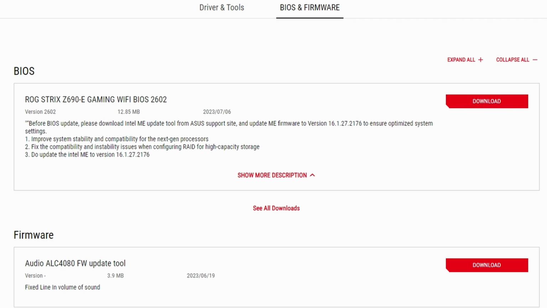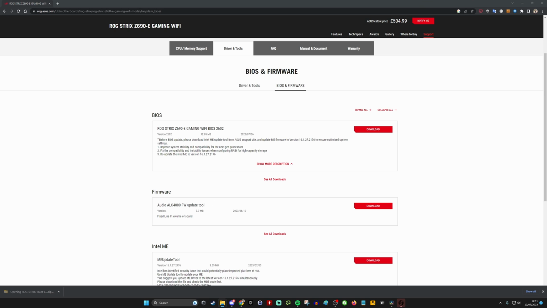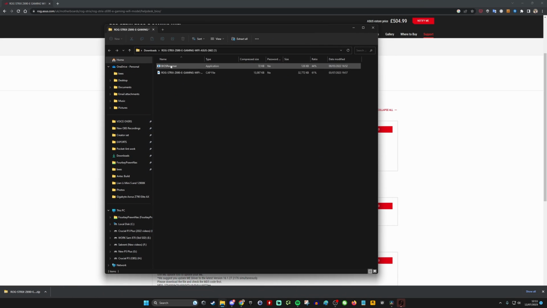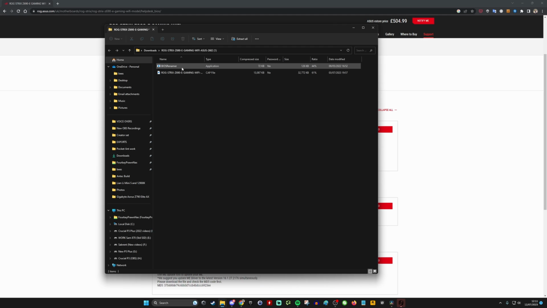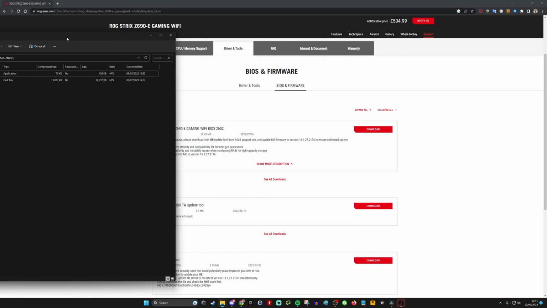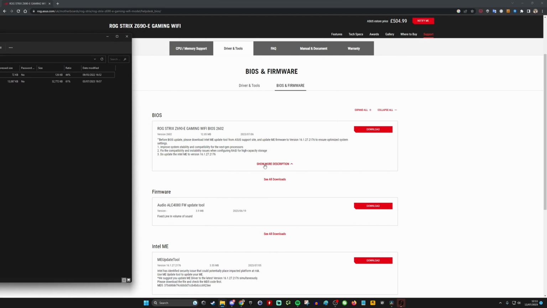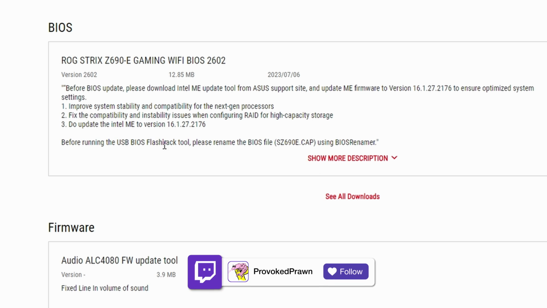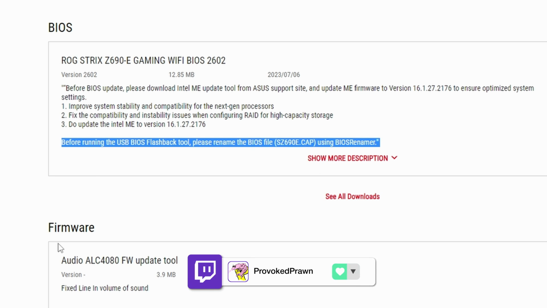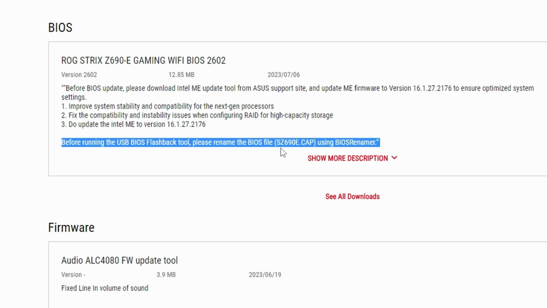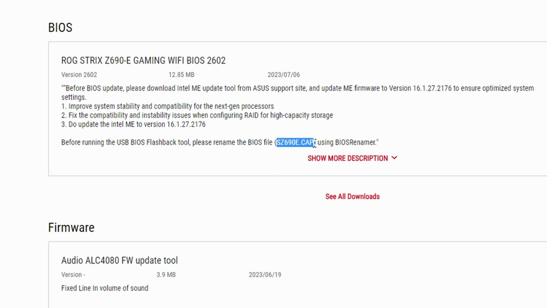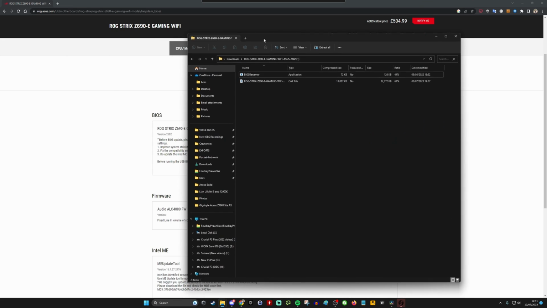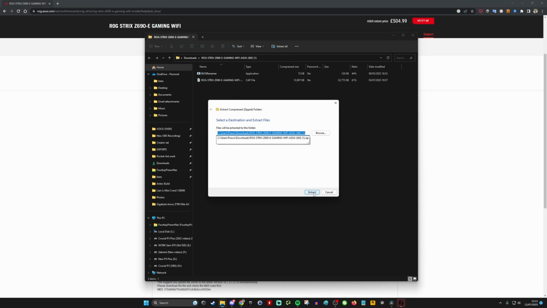So what we need to do is extract all these files. And then, as you'll see from the notes here, there's also a recommendation on running the BIOS file renaming tool that's included in that zip file. And that will then rename it to this relevant file name, which will help the tool in the BIOS to recognize it as one of the things. So you can see, you go through this BIOS renaming process, and then you've got that there.